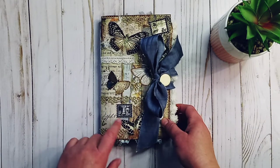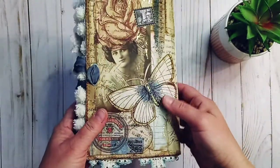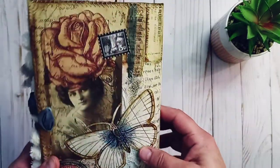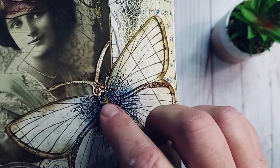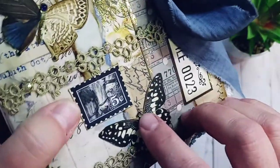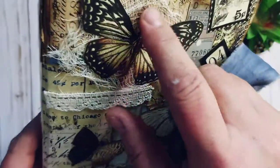One of my other favorites is Sunday Fable and they came out with some new butterflies recently, so I'll link those digitals below. This is what it looks like and I've added my gold deco foil on here — hope you can see it — and some of the little stones on the butterflies here. You can get a set of these on Amazon, I'll try to link that set below if it's still available.